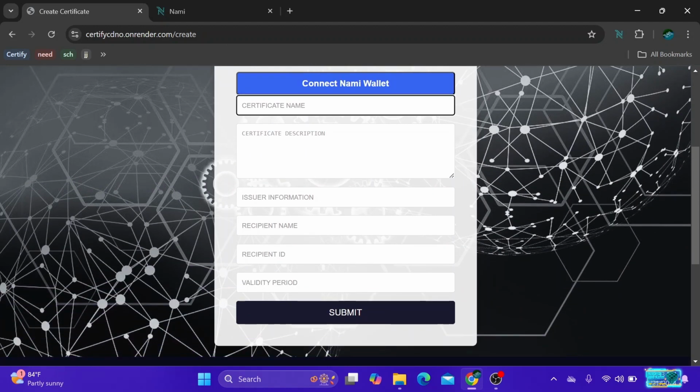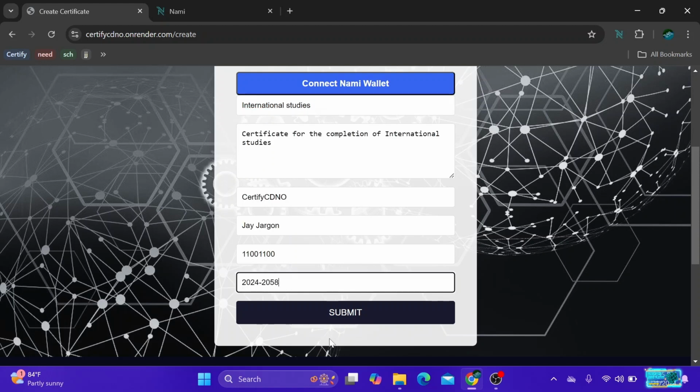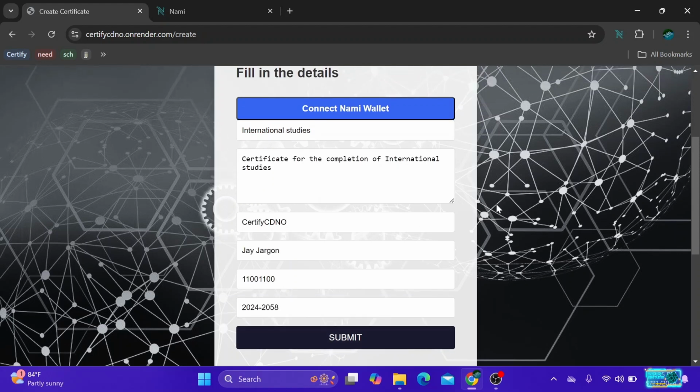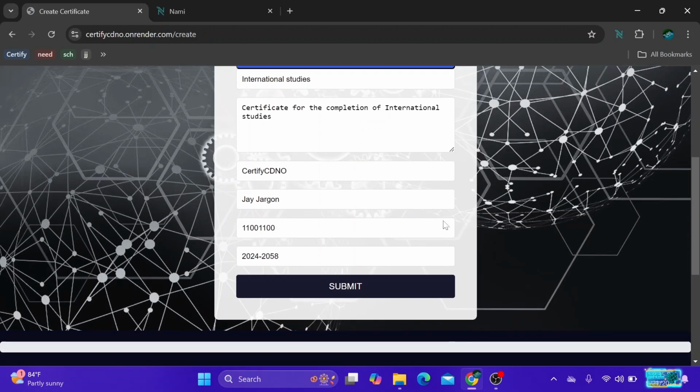Enter the details. These fields are subject to change to fit the institutional needs in the future during the final product development. Then click the Submit button.